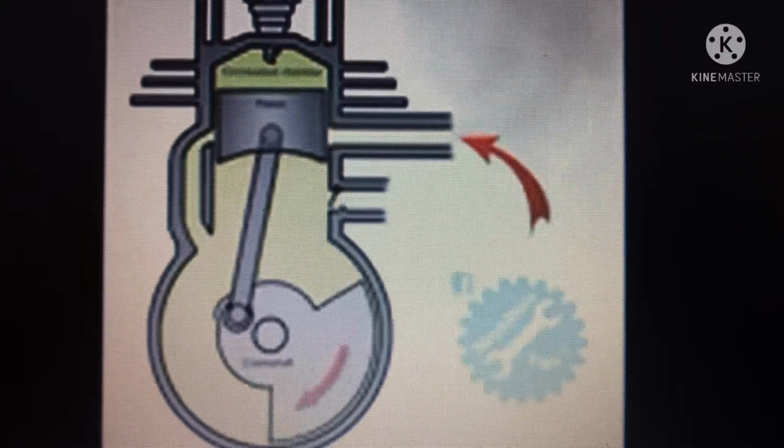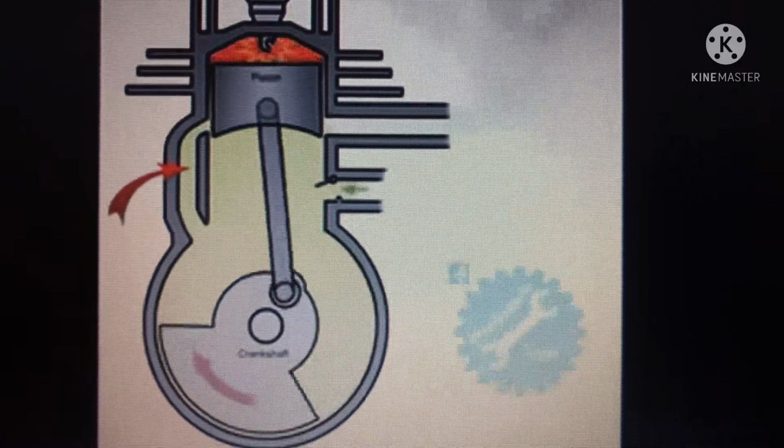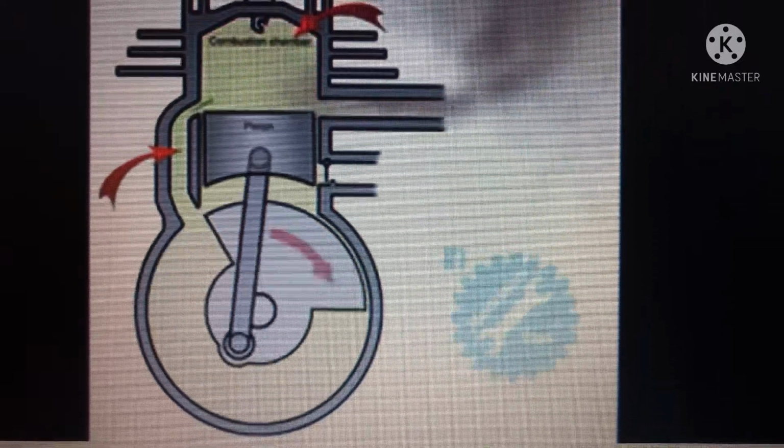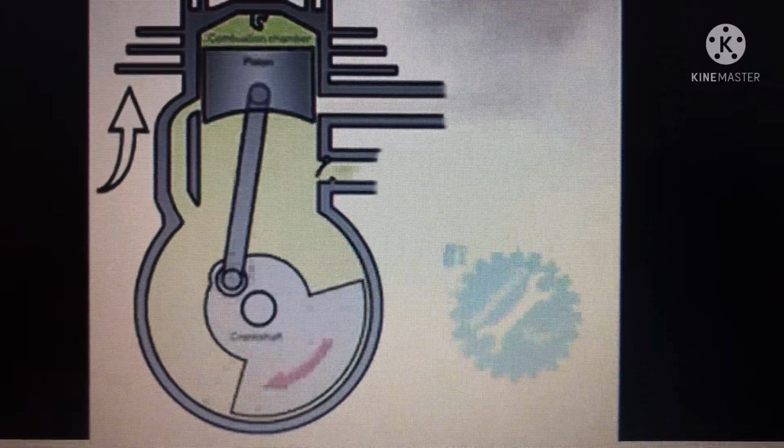Today, we will identify the process of events which takes place in the 2-stroke cycle diesel engine. A 2-stroke diesel engine or 2-stroke cycle engine is a type of internal combustion engine that completes a power cycle with 2 strokes, or up and down motions of the piston, during the power cycle. This power cycle is completed in 1 revolution of the crankshaft. It means in a 2-stroke engine, the end of the combustion stroke and the beginning of the compression stroke happen simultaneously, while the intake and exhaust or scavenging function occur at the same time.